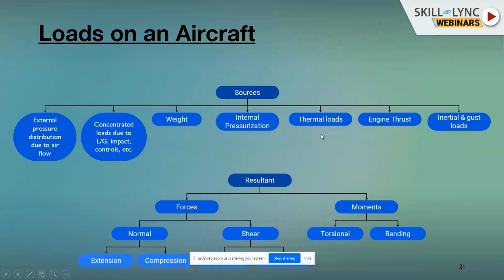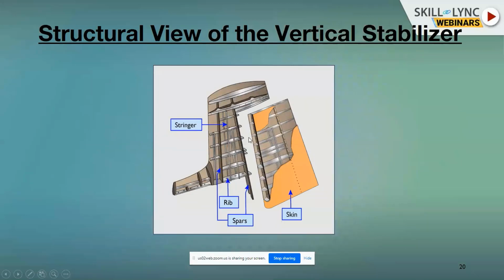Similarly, you will have a horizontal stabilizer with the same structure, except here you will have control surfaces which allow you to change the direction of the aircraft: in the horizontal, nose down and nose up pitching, and in the vertical, yawing.